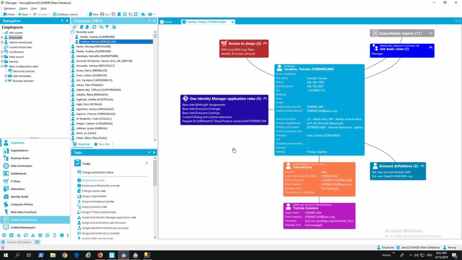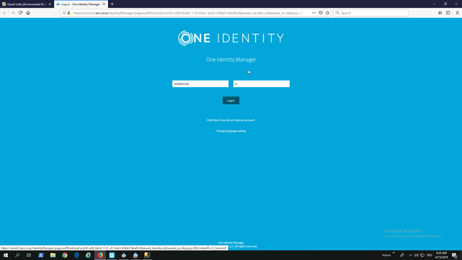I just like to use Cambry. That is my account I like to use. Therefore, I need a web front and I try to log in too many times with the wrong password so that I get locked out. As you can see, right now everything looks good. I'm as well able to log in. I just show you that. Here we are. This is my web front.